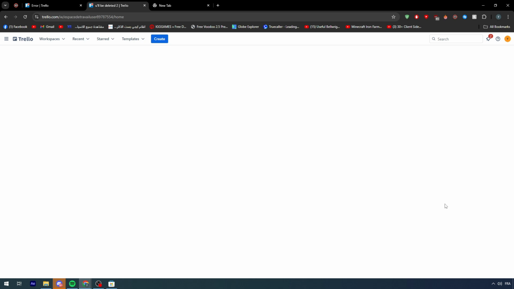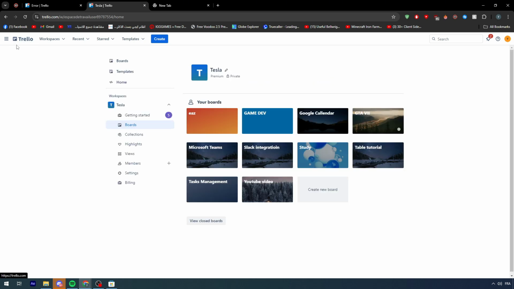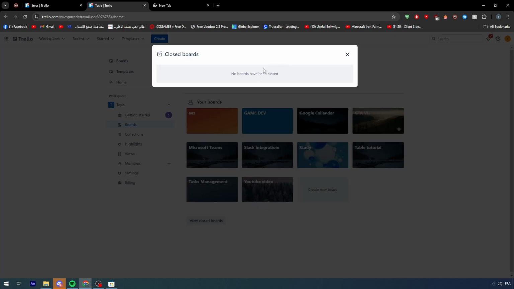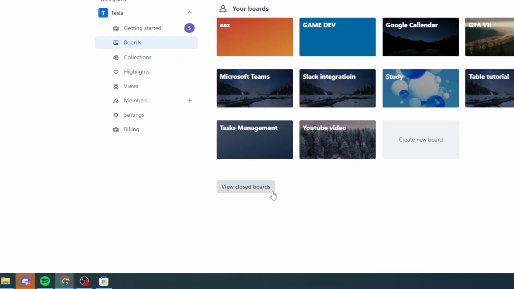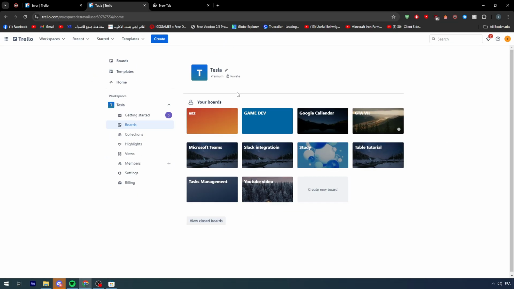So these are the 2 main methods with which you can actually delete your boards. Make sure to check view closed boards. As you can see here, the boards that you have deleted are not here anymore. Sometimes you will miss them, so make sure to click there to check. There might be a bug or something like that. It's just software, so sometimes when you get a bad internet connection or bad server time, you might have some accident. When you try to create a new board, it will still tell you that you still have the board. So make sure to check everywhere, refresh the page, check the cookies, and click on view closed boards to make sure that every single board that you have deleted is confirmed as deleted.